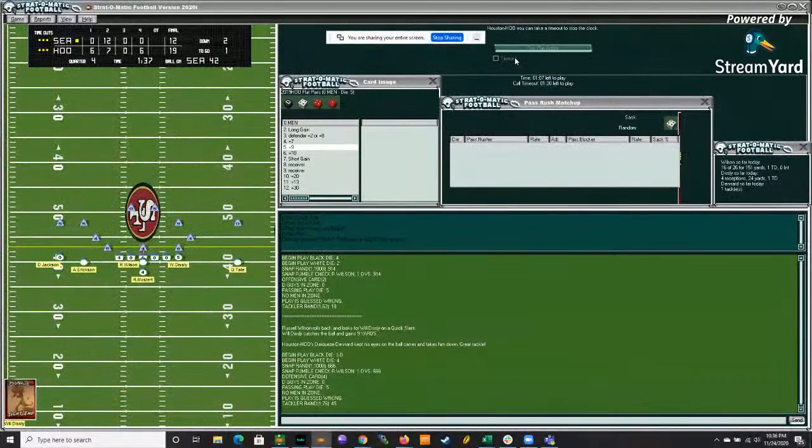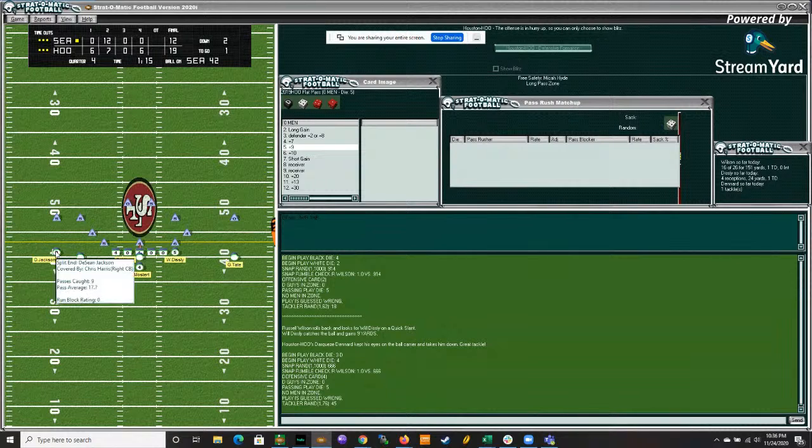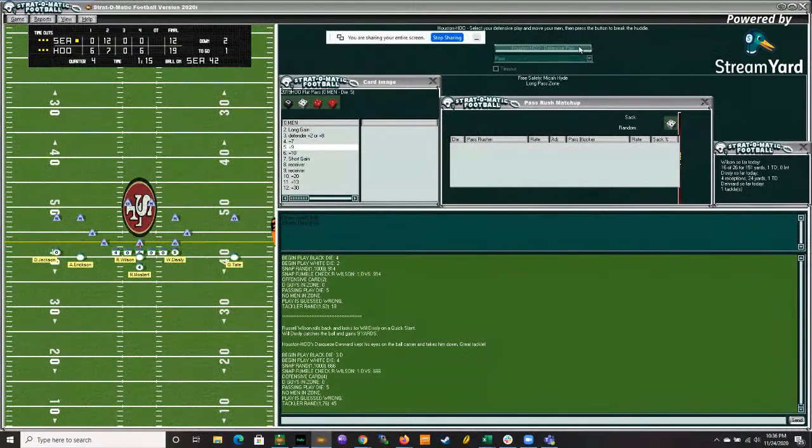You get that free 0-minute zone card. You don't want that. And then a guy like Deshaun will have a guess wrong long gain if you don't bring the outside linebackers in.